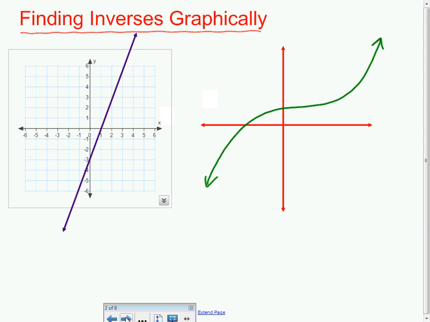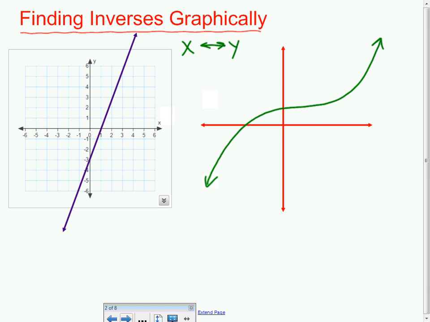Here we go. Finding inverses graphically is one way to do it. We'll also later be finding inverses algebraically. But if you have a graph, and that's all you have for the function, let's say we don't even know or care about the equation for this purple line over here, blue line on the left, what we can do to find the inverse of this function is just think that the way inverses work is they replace every x with y and every y with x. All that is switched. Inputs now become outputs, outputs become inputs.